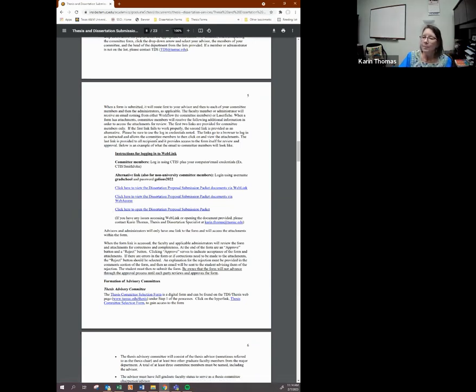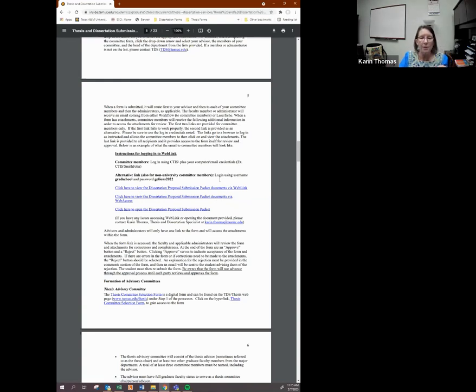So when the committee member gets a workflow email, they can select either this web link or this one. Sometimes one link won't work, maybe because of the PC you're using, or if you're using a Mac. So if one does not work, try the other one. It's an alternate.